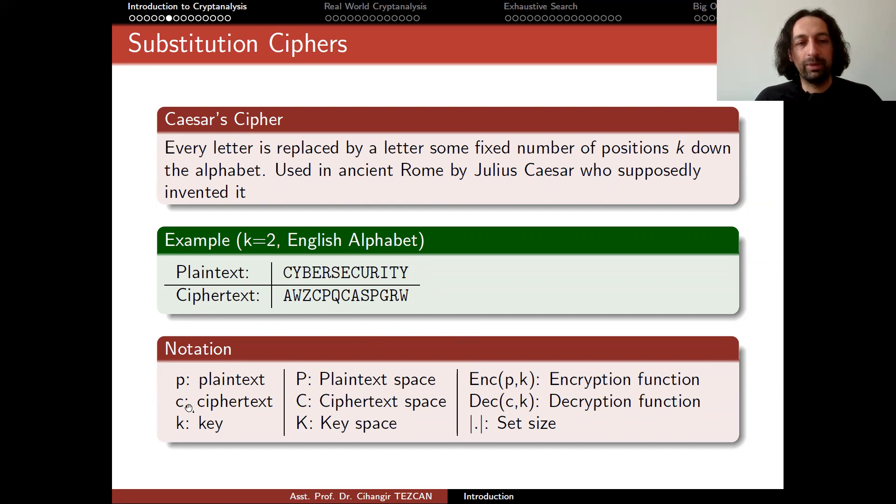Let's look at a few notations to understand why this is easy to break. We use the notation p for plaintext, c for ciphertext and k for key. I use the capital letters to represent the space they can represent. The plaintext actually in this algorithm consists of single letters. So the plaintext space is 26. There are 26 letters in the English alphabet. Since any letter is replaced by a letter, the ciphertext space is also 26. And as a key space, you can choose 26 different k's here. So your key space is also 26.